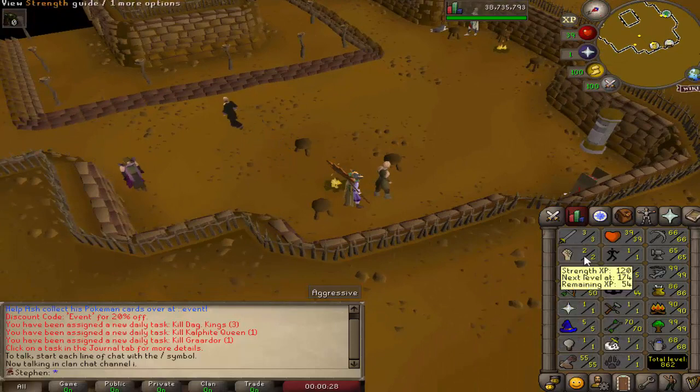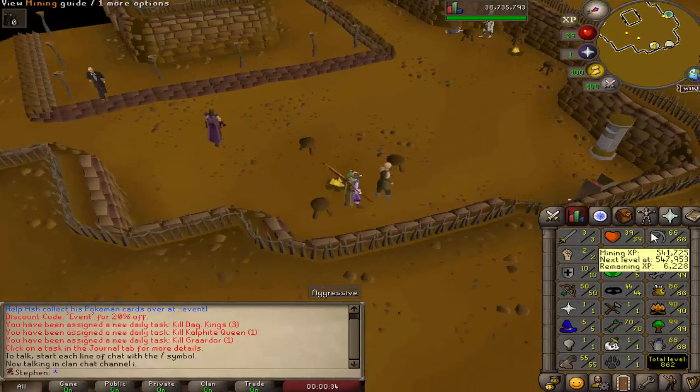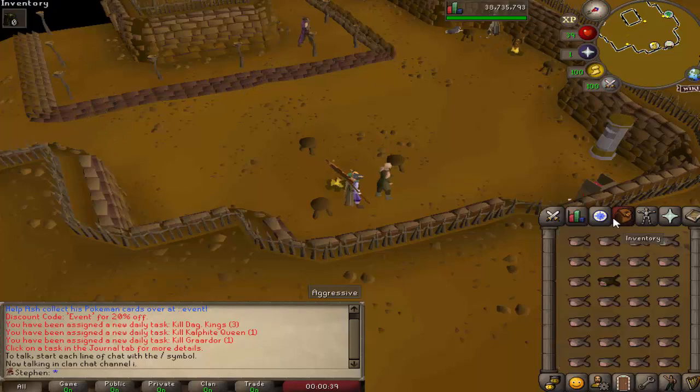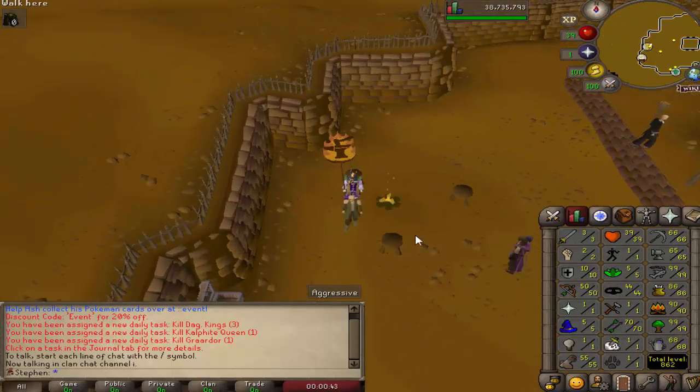I don't really know what happened here. Maybe you thought about becoming a normal account and then changed your mind at the last second. But, all right, so a lot of skills. 99 fishing. Seems like he's working on 99 cooking right now. Then the 99 woodcutting as well. Let's take a look at the bank.